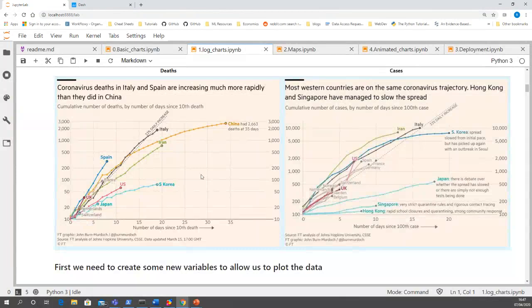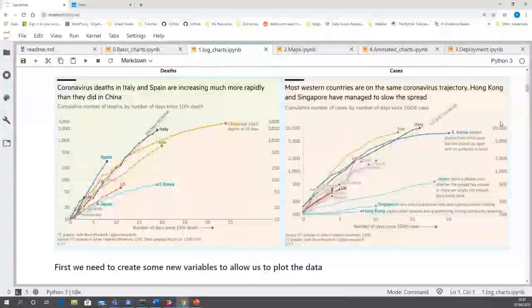And we've also clearly got a number of different countries on here, so we'll want to put those on. And you can see here is a very similar thing done for cases, but indexed in a slightly different way. So this is what we're going to try and emulate, so that you can have your own version that's also interactive.